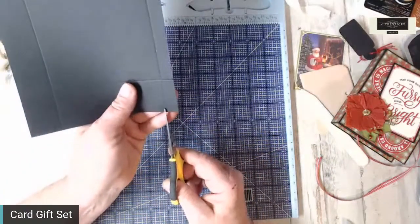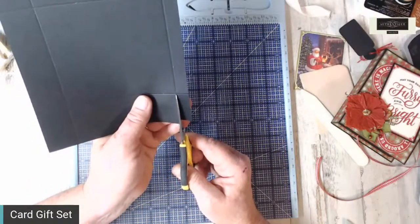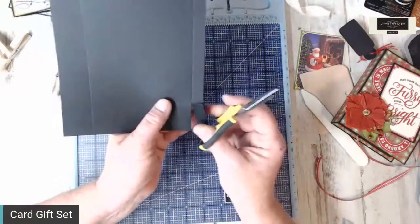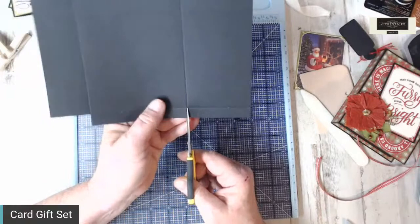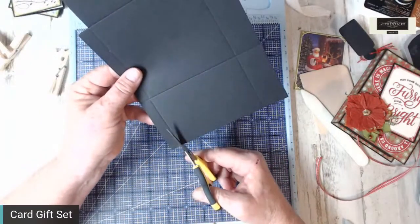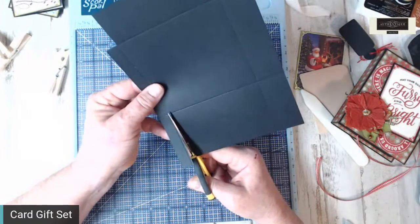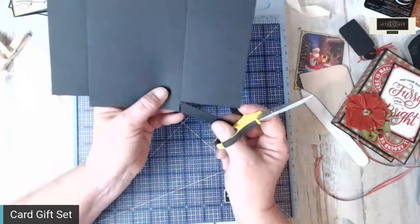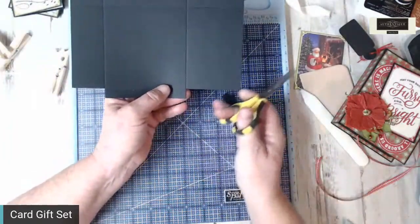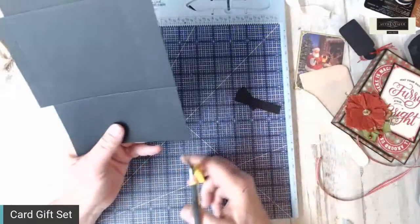You want to cut, here's your score line. I cut the top of it because I want the whole thing gone. I want this to be just a hair shorter than the center. Same thing, straight up. And then I'm going to cut at the top of the score line. And you'll see why. It just helps with folding our flap over. We're going to remove these two outside pieces.